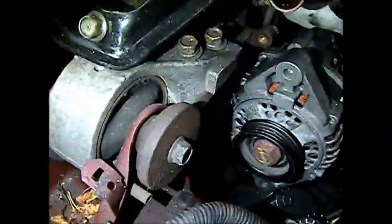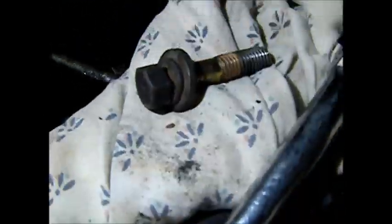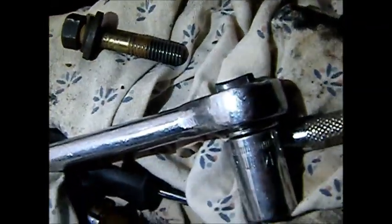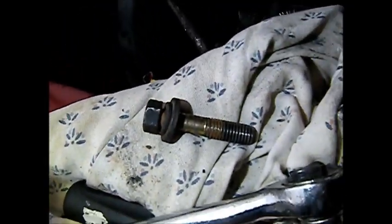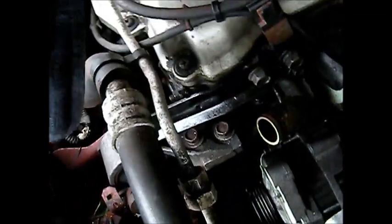Okay, so what's proving to be a little bit tricky is this bottom nut here, this whatever, 14 millimeter. There's one that goes on that side and one right there. That one goes in fairly easily, but it's hard to line up. So I'm going to try and force it in with this ratchet and see if I can force it in. It can't be too far off. I've stuck this Allen head in here to try and line it up, you know, and it seems to be lined up fairly well. So yeah, that's the tricky part. Good luck on your end, guys.